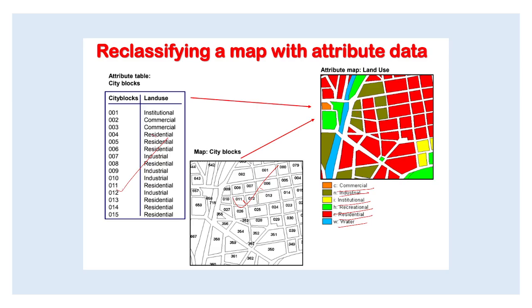So this is an example of one-to-one classification. Here you have not added any more classes, nor have you reduced any classes. You have just merged these two. That's all. The number of city blocks has not changed, right? And you just added this land use information. That's the only thing that has been done. So it's an example of one-to-one classification.